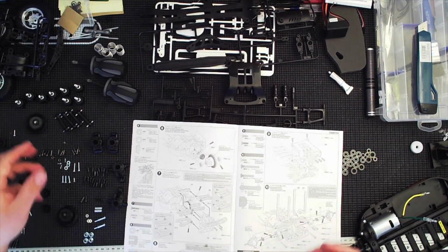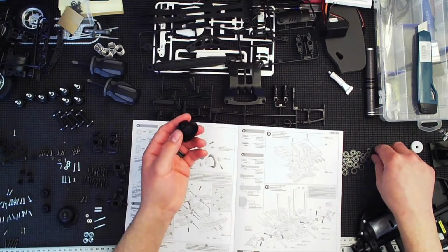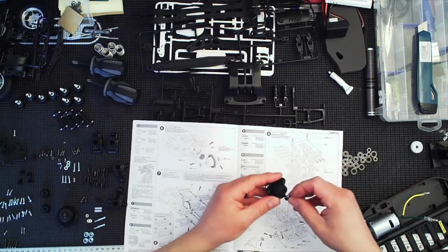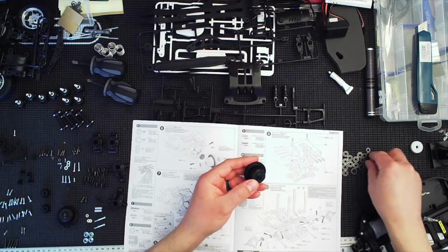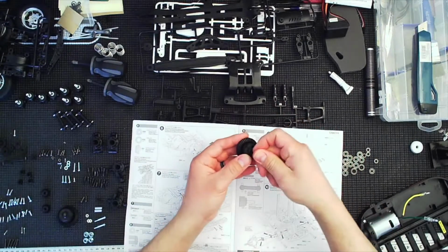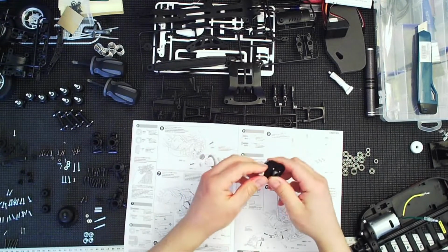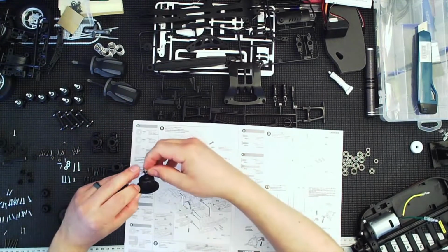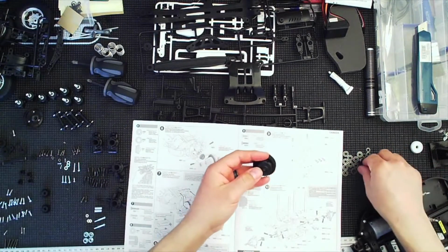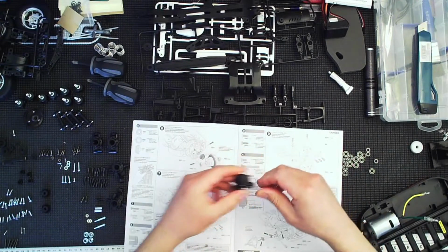The next set of bearings, I'm actually combining pages. You're going to need them on the differentials, and for these you're just going to grab, I think, the larger ones. Yes, it's the larger ones. You're going to need these over here, and then just put them in the differentials. Once you build one differential, the other differential you build exactly the same. So just placing the bearings, getting these ready to drop them in, and I'm going to get the other two large ones, and these will go in here.